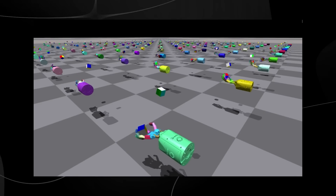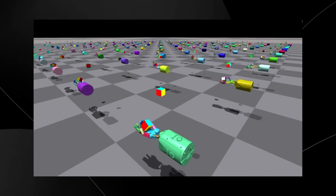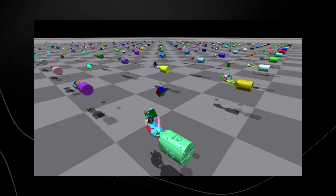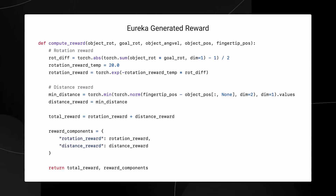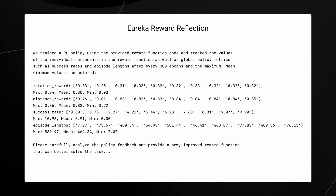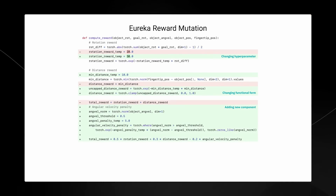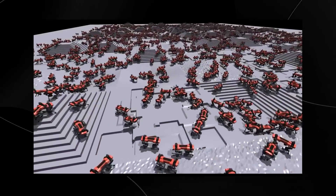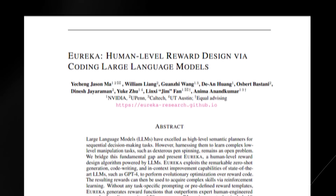The AI agent doesn't stop there. Post-training, Eureka meticulously compiles a summary of pivotal statistics from the training outcomes. Using this data, it then guides the LLM to refine and enhance the generation of reward functions. This iterative process signifies that Eureka is not static — it's a continuously evolving and self-improving AI system. Its versatility is evident in its wide-ranging applications, from quadruped and bipedal robots to quadrotors, dexterous hands, and collaborative robot arms, proving its mettle across diverse robotic forms and functions.